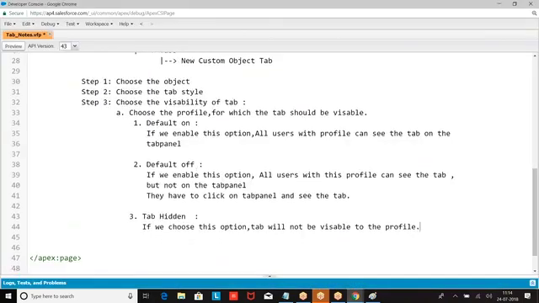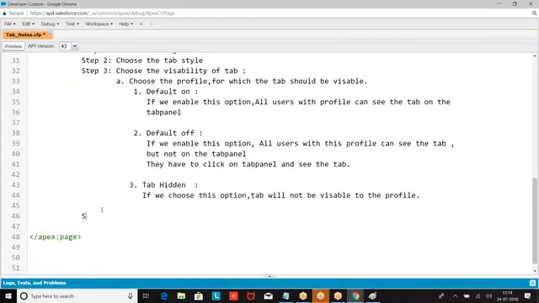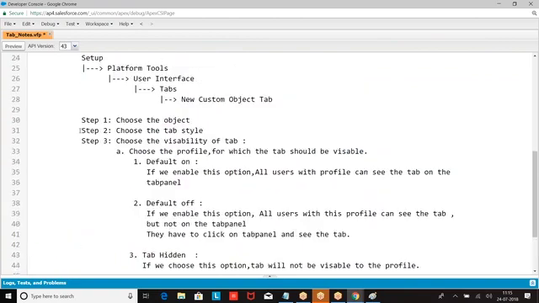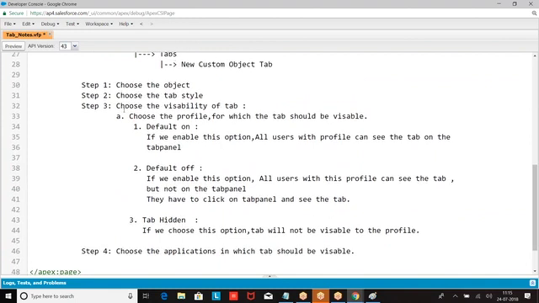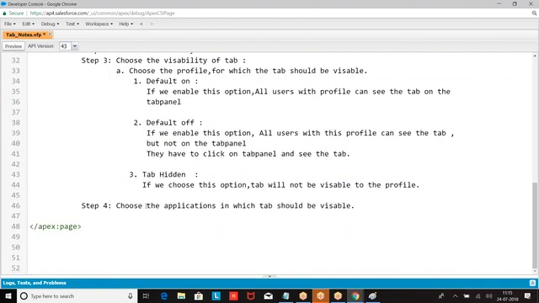So what are the steps involved? Choose the object, choose the tab style, choose the visibility of the tab, then choose the applications in which the tab should be visible.